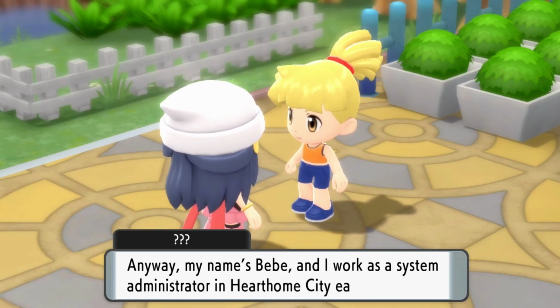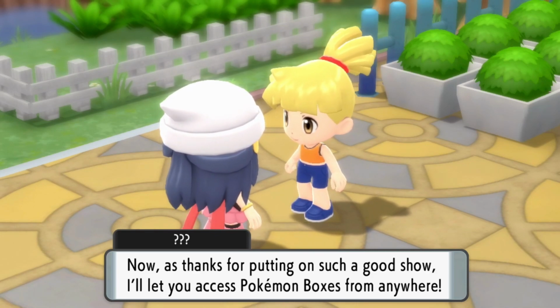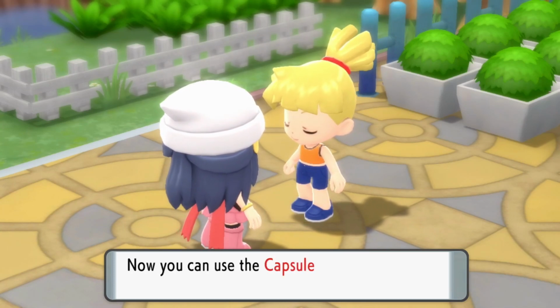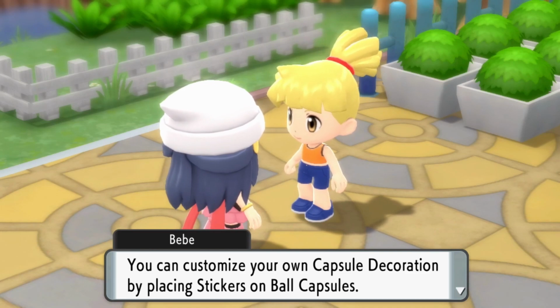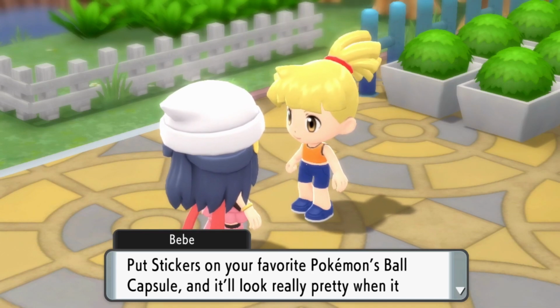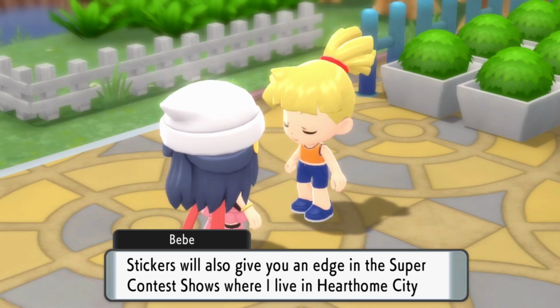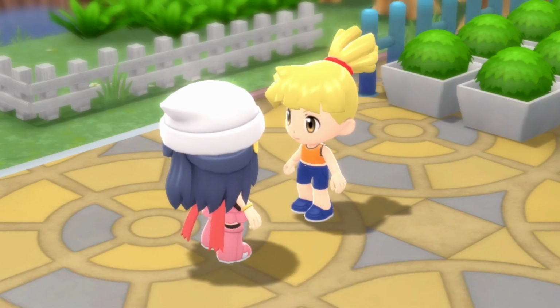Anyway, my name's Bibi, and I work as a system administrator in Hearthome City, east of here. Now, as thanks for putting on such a good show, I'll let you access Pokemon boxes from anywhere. I'll also give these ball capsules to you. You got ball capsules. Now you can use the capsule decoration feature from the ball capsules menu. You can customize your own capsule decoration by placing stickers on ball capsules. Put stickers on your favorite Pokemon's ball capsule. It'll look really pretty when it bursts open. Stickers will also give you an edge in the Super Contest shows where I live in Hearthome City. So try to collect a bunch. So anyway, see you later.